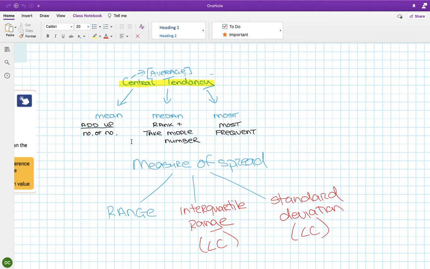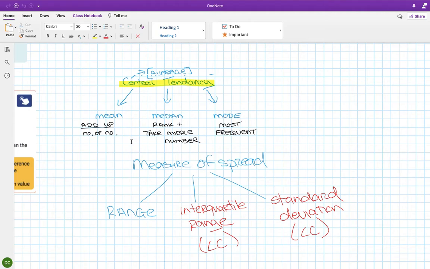Okay, now you need to be able to calculate all of them. Mode isn't really calculated, you just kind of look at it, but you need to be able to figure out all of them. You also need to know the shortcomings. So why is the mean a good average sometimes, but not a good average other times? Why is the median a good average sometimes? Do you know what I mean? So you need to know them.